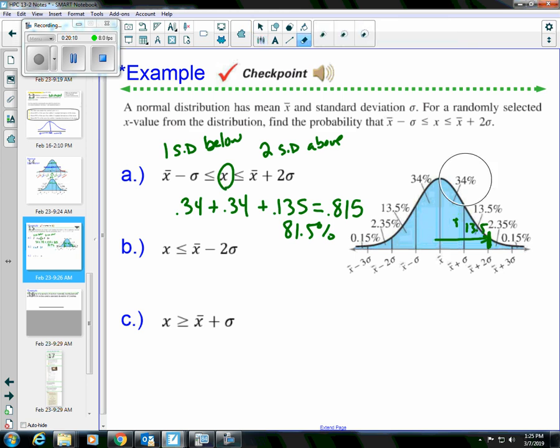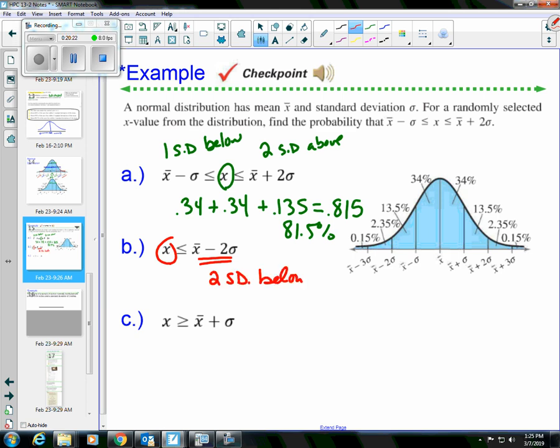Okay, let's take a look at another one, so we can keep figuring out what these inequalities mean. X is your data value, so the data is less than 2 standard deviations below. That's what that means, 2 standard deviations below, because it's subtracted, right? So what's the probability that it's less than that? Well, that's not too much. Here's 2 standard deviations below. What's the probability that it is less than that?